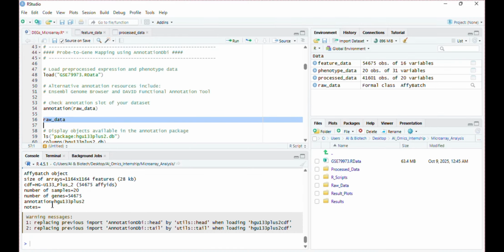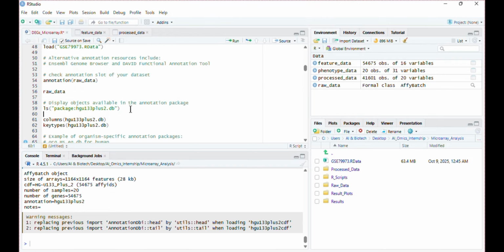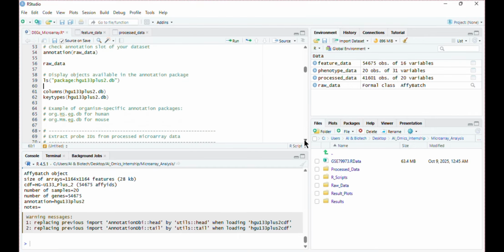So you can get the annotation and install it in the same way we install any Bioconductor package, like this. But when installing, remember the package name ends with .db. So for this dataset, we need the hgu133plus2.db annotation package specific to the Affymetrix human genome. Let's check what's inside this package. We have a bunch of information here, so we can retrieve different information from this database.